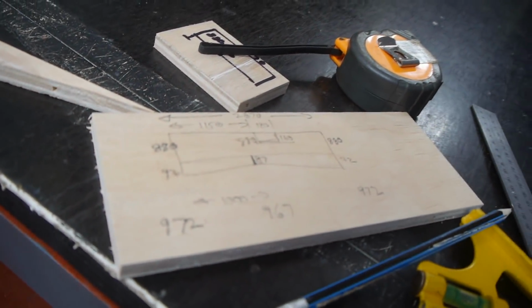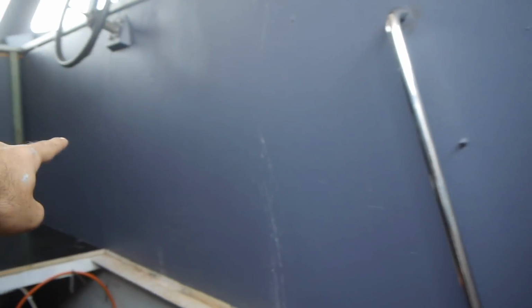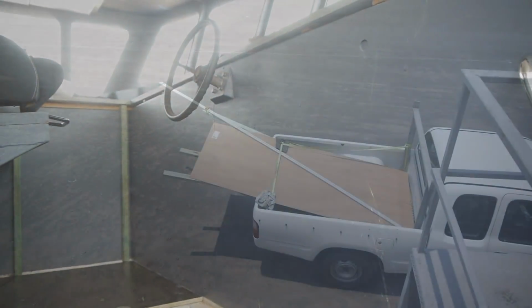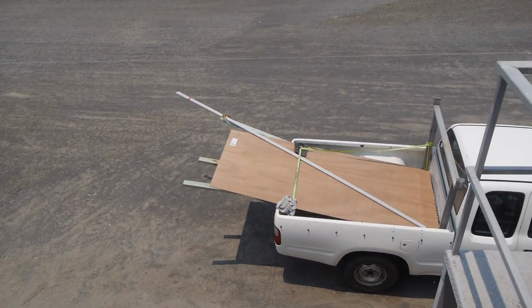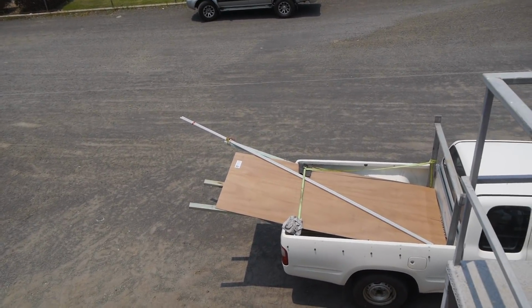So Tim is working on these panels here. It sits on this face here, so we're going to be basically gluing the 4mm ply to this steel surface here. The throttle control sits just to the right of the steering wheel, and then we're also going to make a similar sort of box that goes around all of that enclosure. I apologise for the wind, it's really blowing at the moment. So we've got that piece of 4mm hardwood in the back of the ute there. That is going to be chopped up.